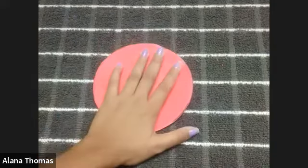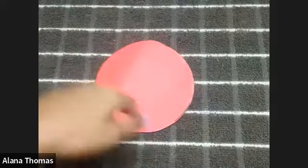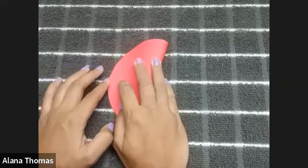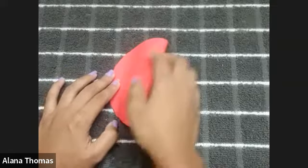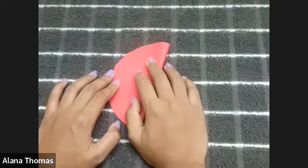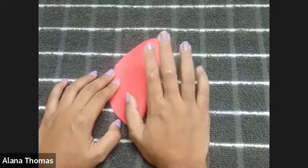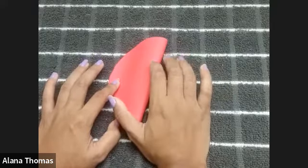While cutting the circle, there's a very good chance that the edges won't be good. So just do one thing: once you've made the circle, fold it in half and cut across equally. A little bit up and down is fine, so don't worry, but don't make it some other shape. Try to keep it like a circle.